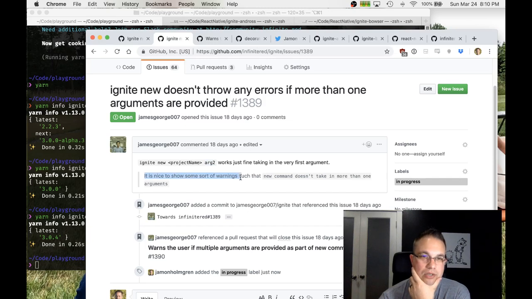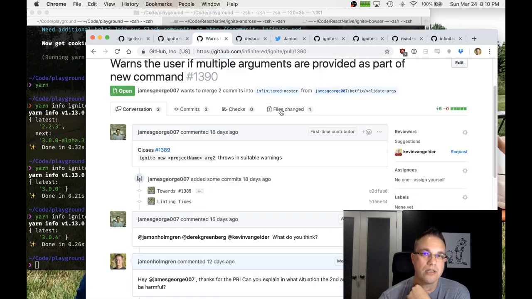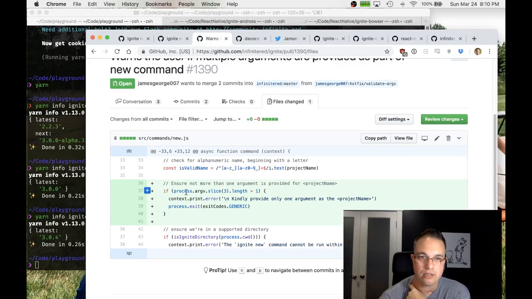It'd be nice to show some sort of warning such that new command doesn't take more than one argument. And then his addition to this was to check process.argv slice. So kindly only provide one argument as the project name.